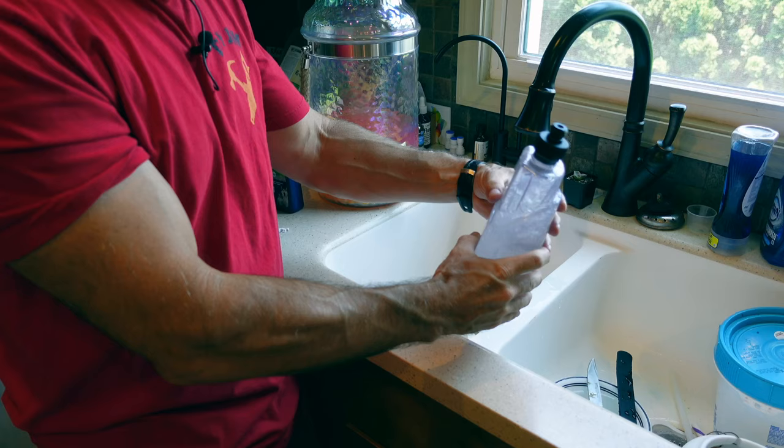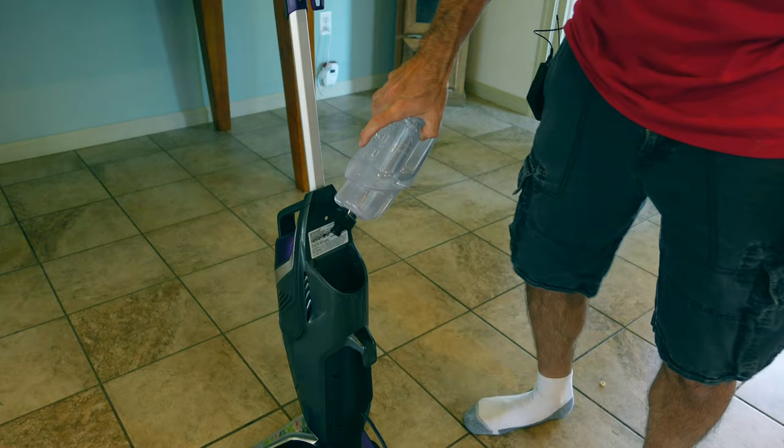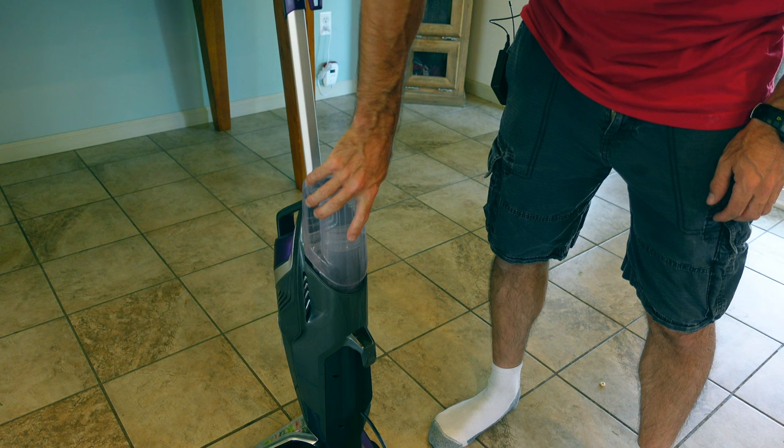And kind of mix that up a little bit. Bottle with your formula and water will just slide right back down into there. This clicks into place, easy.